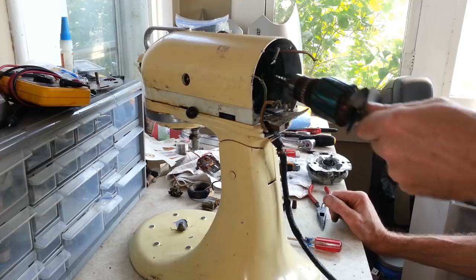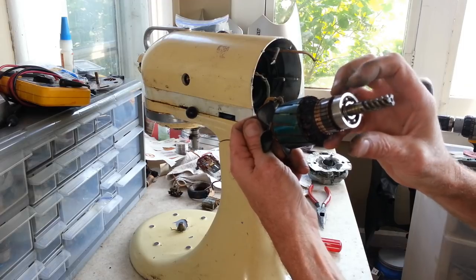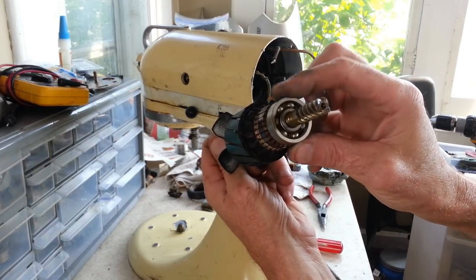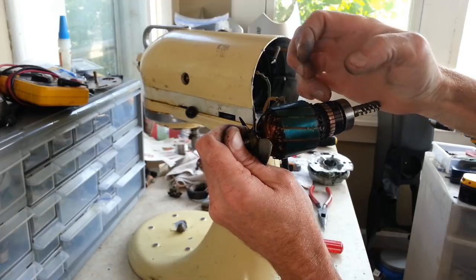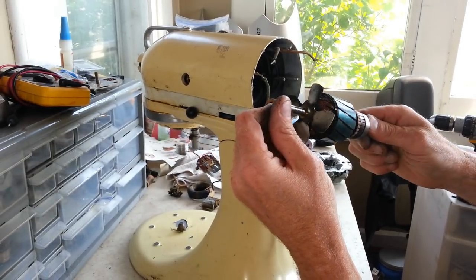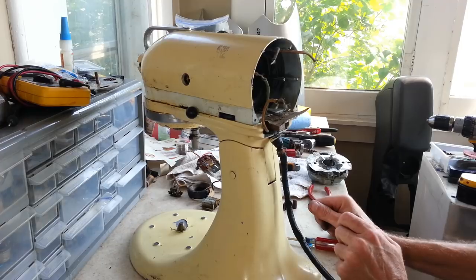Let's see if we can get our armature out. There we go. Wow. That's got a heavy-duty bearing on here. I mean, like ball bearings. The armature looks decent. It's a little bit worn, but we can fix that up and get everything else all polished up on there. Alright.